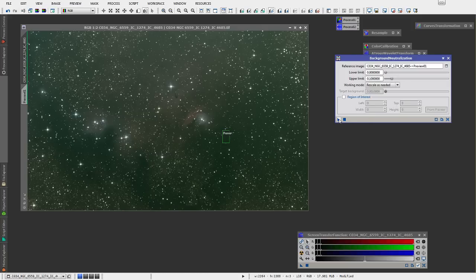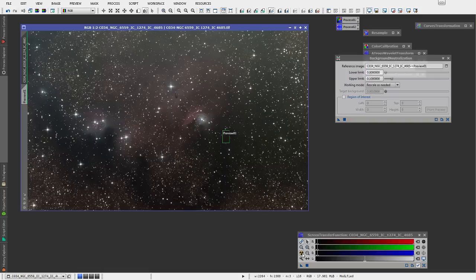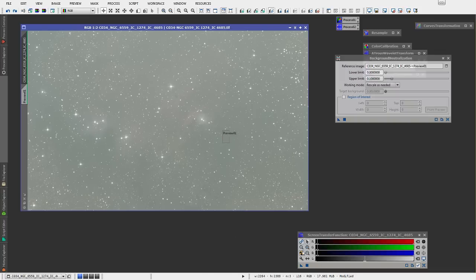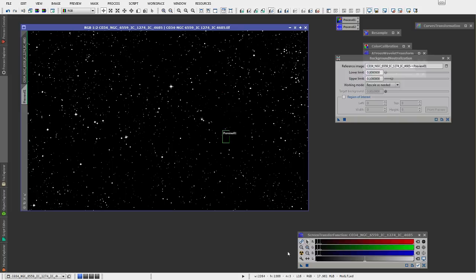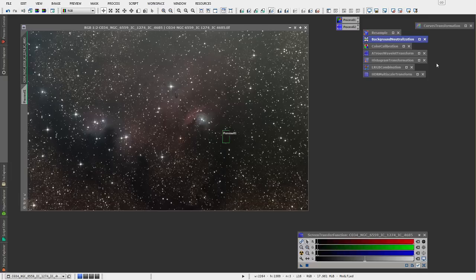I'm not going to change anything else. I'm just going to drag the triangle onto it, and voila! Isn't that beautiful? It just needs to be re-stretched. The calibration needs re-stretching, so we're going to go back down to our screen transfer function and push the little radiation signal, and it looks like that. So this was what it looked like before, and this is what it looks like after. It really cleaned it up well. You can see that it's still brighter at the top of the image than it is at the bottom, and we'll address that in just a minute.